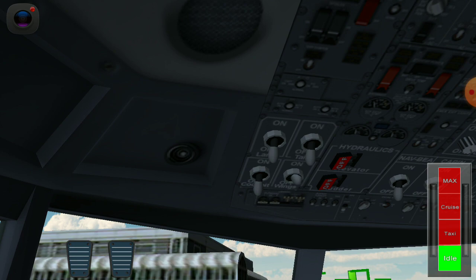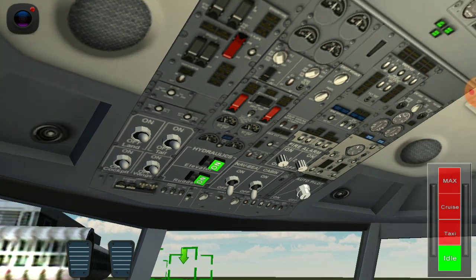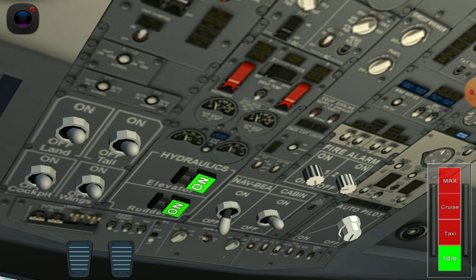Here is cabin light. Okay. Secondary hydraulics checked. Primary hydraulics checked. Good. Cabin on.